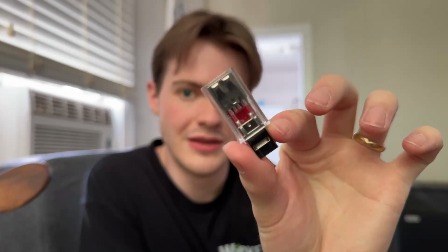What this thing does is that USB plugs have 4 pins in them, and this just takes it down to 2, which is the positive and negative that's used for charging. So if you're connecting into a USB slot, you want to make sure that it's not taking data from your phone. Just want to make sure that it's charging your phone. Attach this at the end of your cable, and that way it's not going to take any data. It's not going to upload any data to your phone. Your phone's going to be protected with a little device like this.